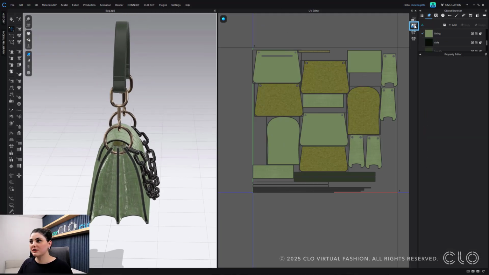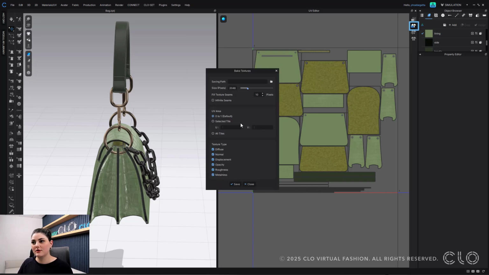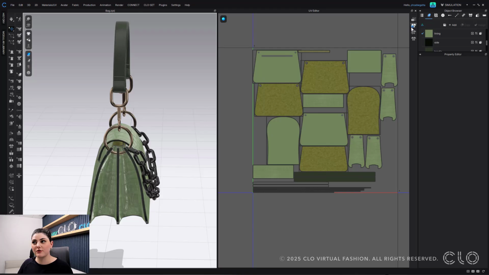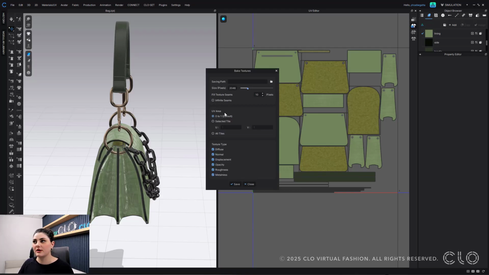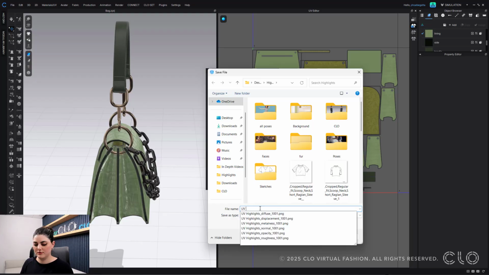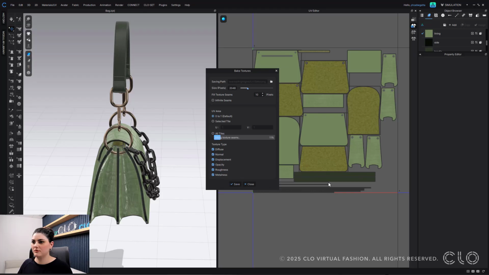Now what I can do is take a snapshot, or I can also export this out as any file format I'd like. I'm just going to do a quick snapshot. I'm going to have all of these. I'm going to hit save. I need to save this into the correct path. And then I'll have all of my maps saved out for me. Pretty easy, pretty great, nice updates.